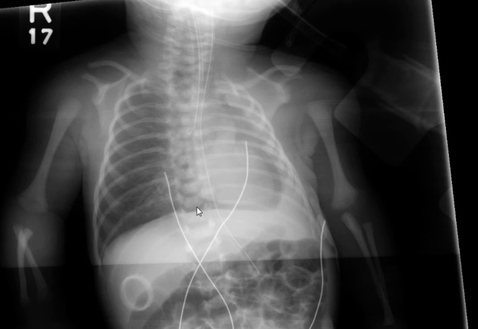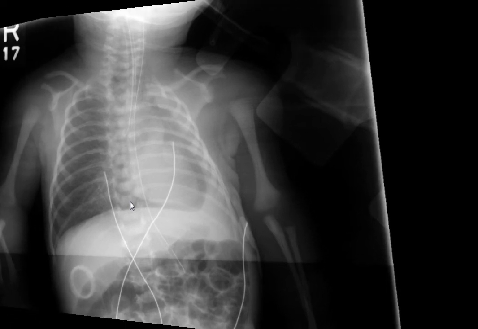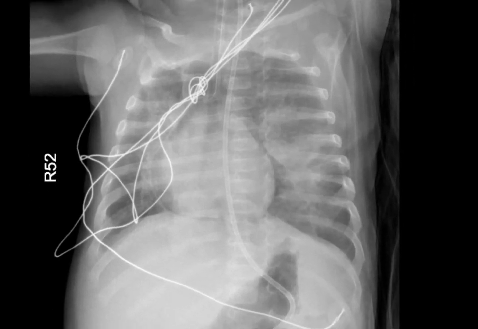But as I'll show you in the next case, the way to differentiate a pneumopericardium from a pneumomediastinum that's outlining the inferior margin of the heart is to do a lateral view of the chest. And I'm going to show you an example in a somewhat older infant that makes that point. This is a 4-month-old that was in the pediatric intensive care unit with respiratory failure, and you can see that he developed a lucency surrounding the heart, outlining the inferior margin of the heart. And as I just said, sometimes a pneumomediastinum can look like this, and that's when you need to resort to a lateral view, which I'll show you next.